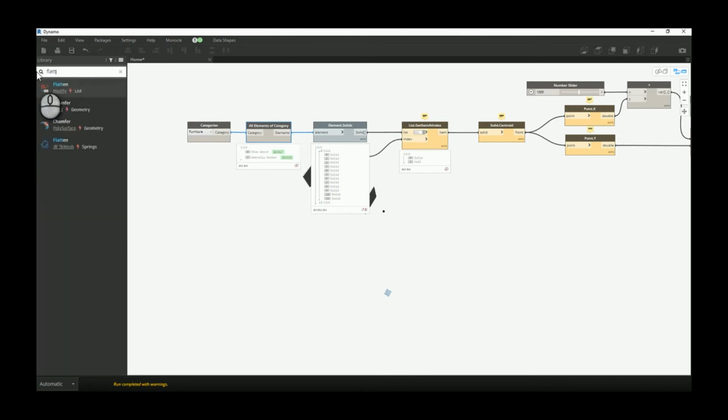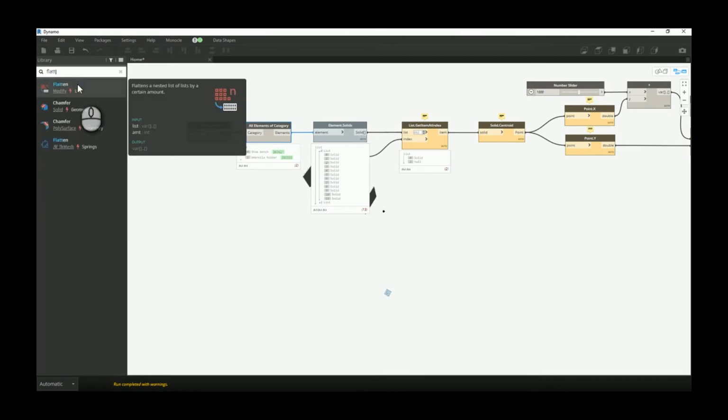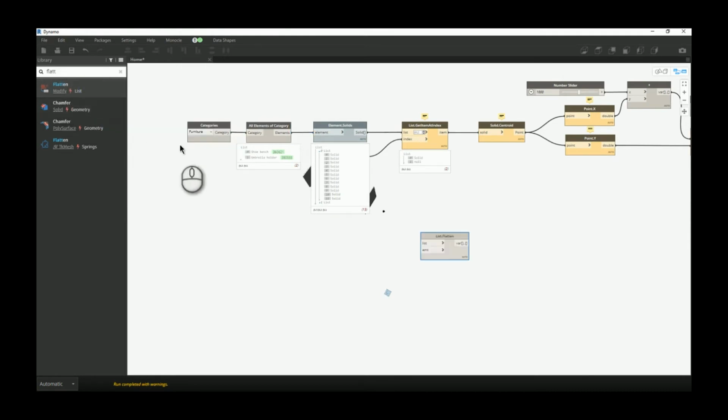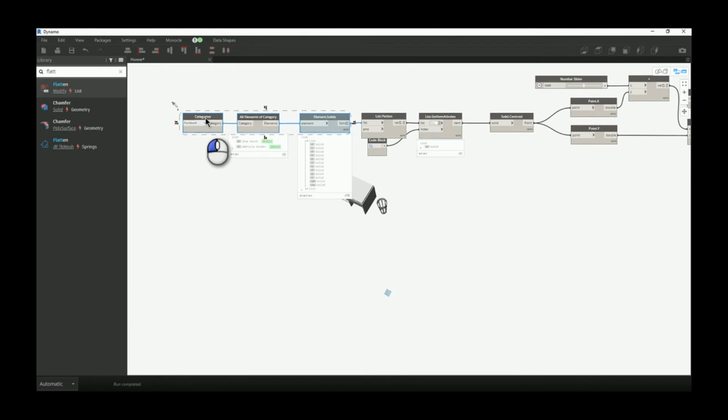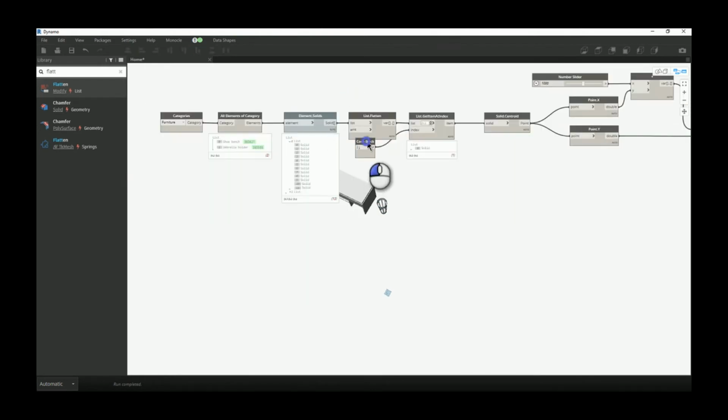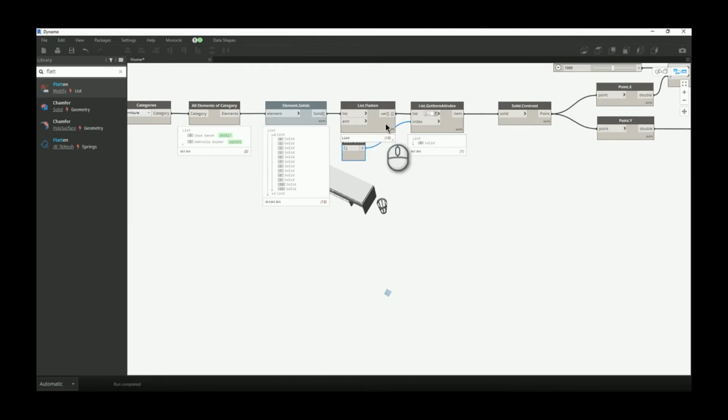So if I insert the node which will flatten the list, I just type flat, I will use this flatten, and connect it here and here. Now everything is okay. So let's see what this new node actually did with our list.